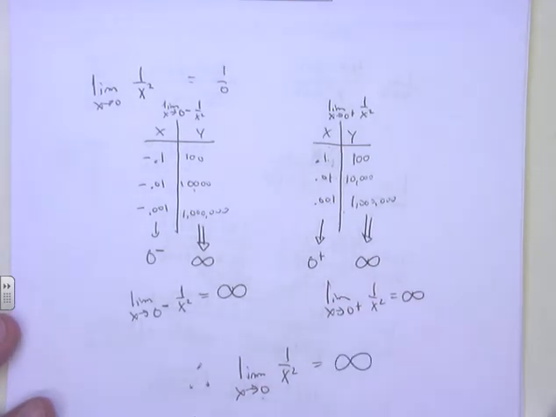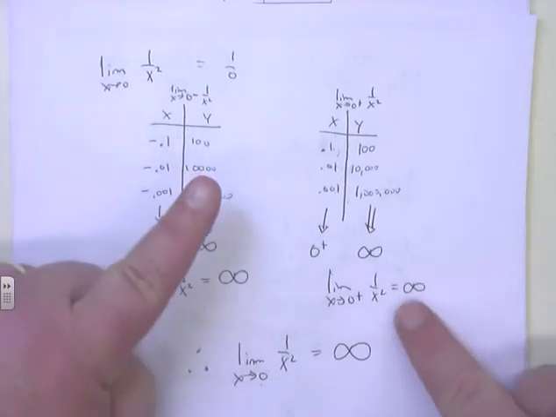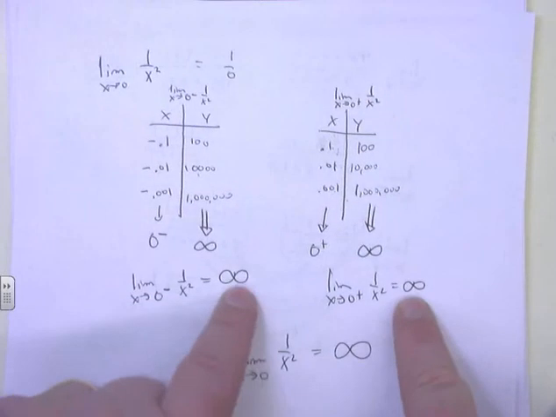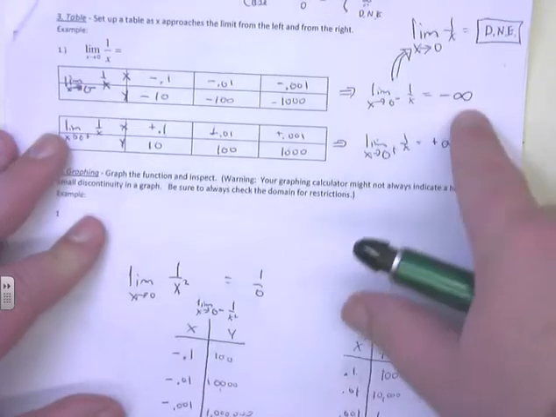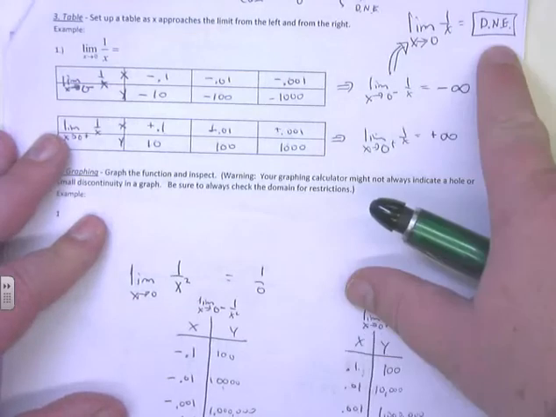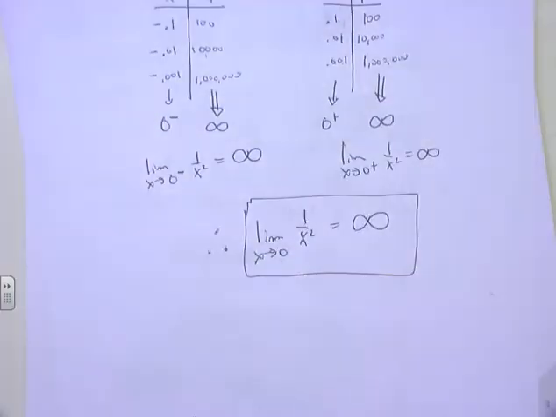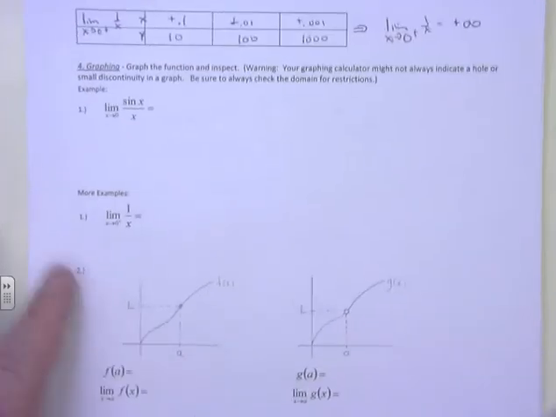Infinity. Why is this answer infinity? Because the limit from below is going to infinity, and the limit from above is going to infinity. They're at least going to the same thing. Does that make sense? When they go to the same thing, that's your answer, including infinities. When one's going to negative infinity and one's going to positive infinity, that's a does not exist case. So this is a limit where the answer would be infinity. Does that make sense? So when you have a number divided by 0, basically you've got to set up your charts. Okay? So look at this next example right here.